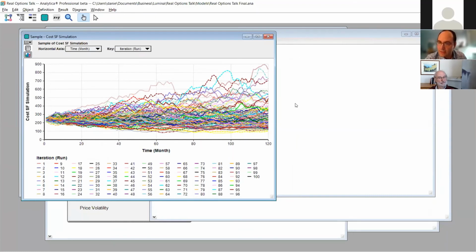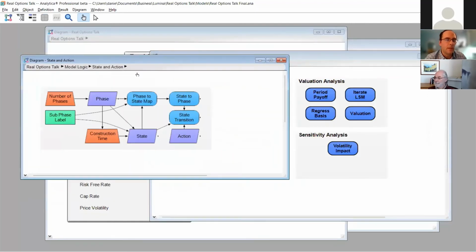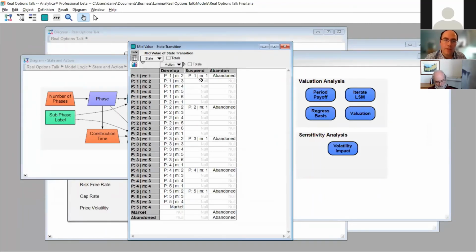So the next question, I guess, is how would you model a vesting period? For example, you cannot abandon the first 6 months of the project. I think you would include that in the initial phase, for example. Let's say you couldn't abandon at the start of a project, then you could just set that to null. I think that would be one way to eliminate that.